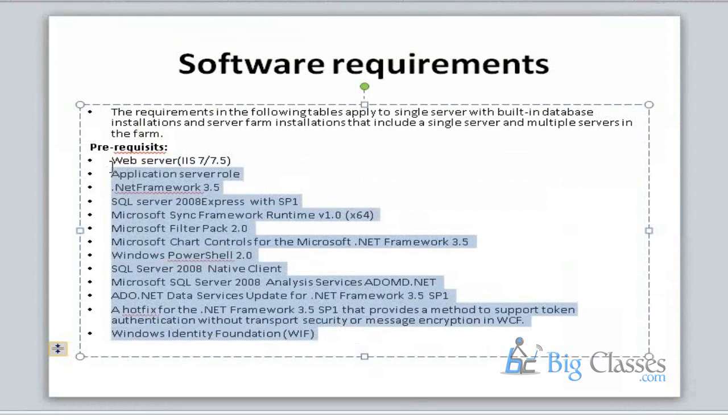See, while installing SharePoint, by default these components get downloaded from the internet and installed on our SharePoint server. If your server doesn't have internet, then manually we have to download them one by one from the internet, copy them into the respective server, and install one by one.